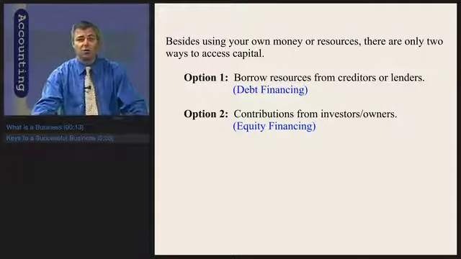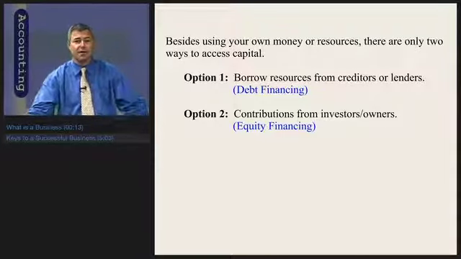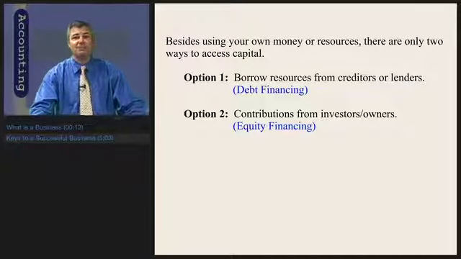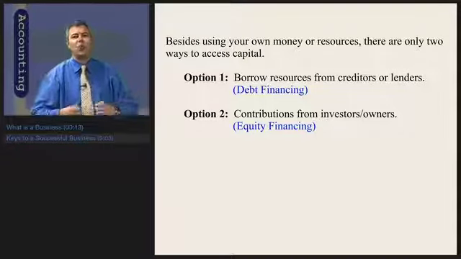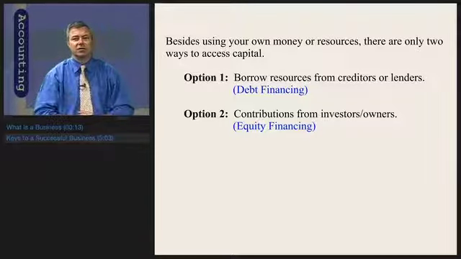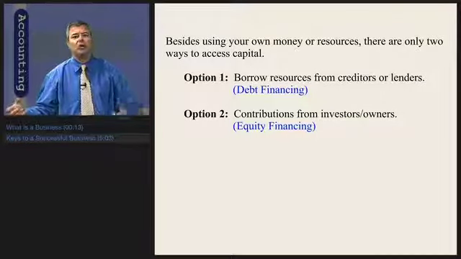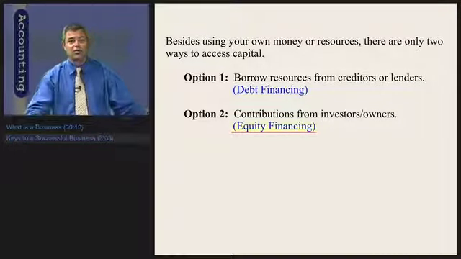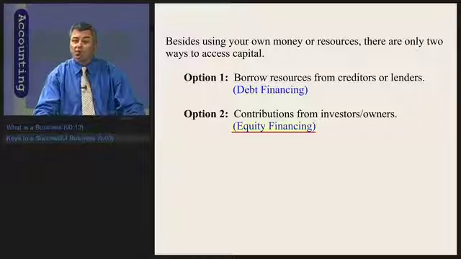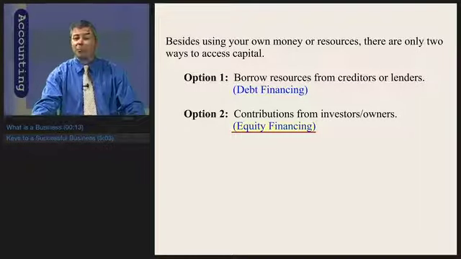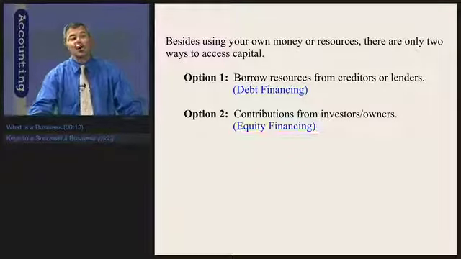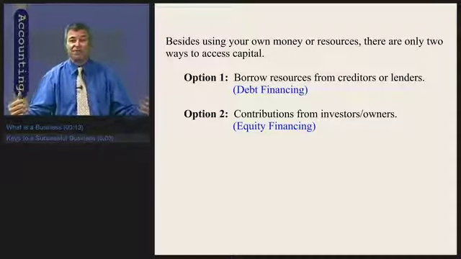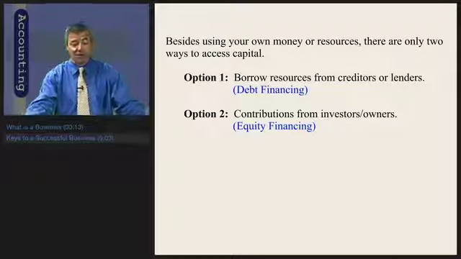So there really are two ways to get capital or resources for a business. One is through borrowing, debt financing, or by sharing ownership, which is referred to as equity financing. I suppose if you did have your own money and you were going to put it into a business rather than get it from some other investors, what you really are doing is equity financing, because you as the owner are providing the resources to the business and therefore are the sole owner of the business rather than necessarily sharing it by bringing in additional capital from other sources. So again, my point is you either borrow resources or you get it from owners, either yourself or from other investors who then participate in ownership.